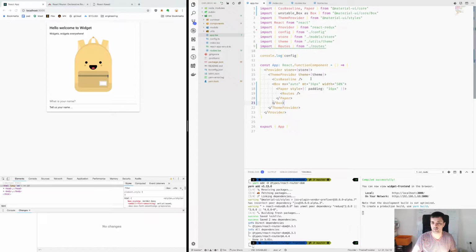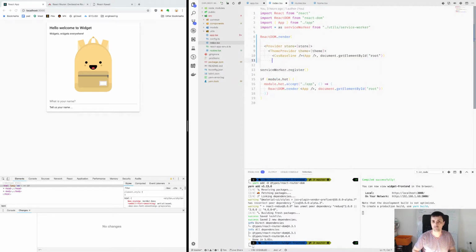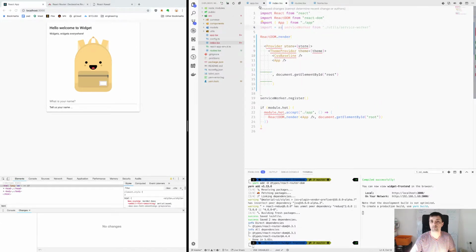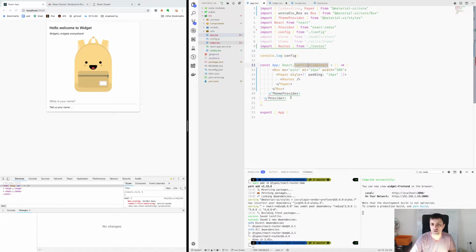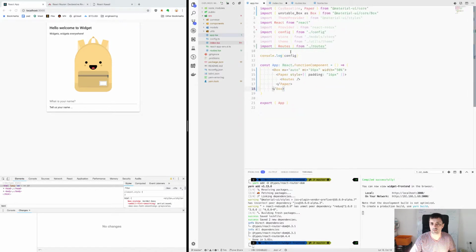Okay, so let's move all this into index. Get that down there. And our Prettier will take care of all the formatting, which is why I like it. Go back to app, and down here, get rid of all that. Get rid of the config.